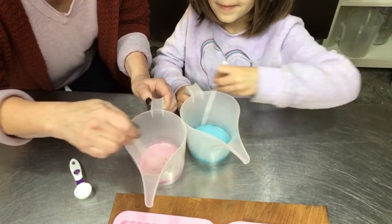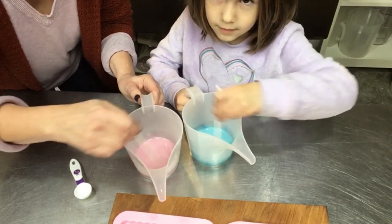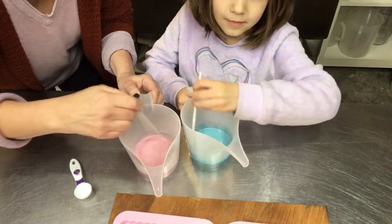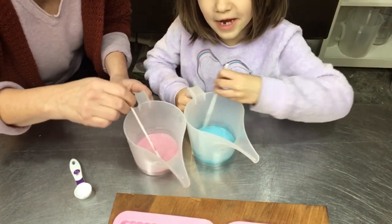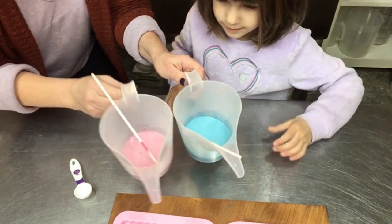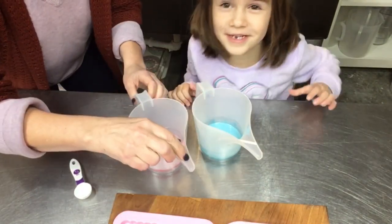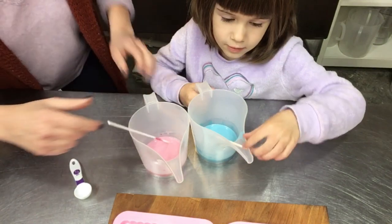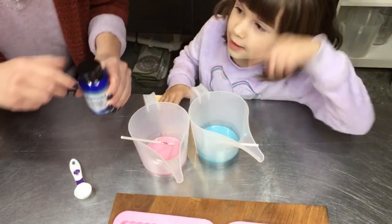Because this is a white melt and pour base, these colors are going to be kind of pastel looking. See? What do you think? Do you like those colors? Let's hold them up here and show everybody. They're really pretty. All right, and now we're going to add our fragrance.